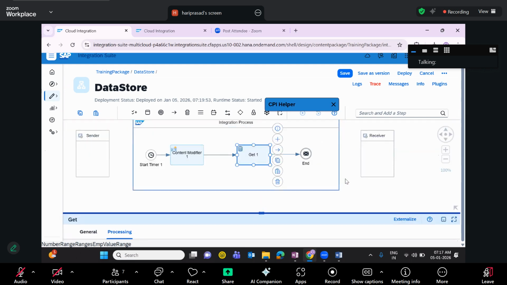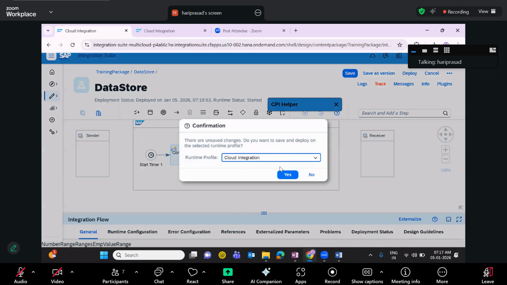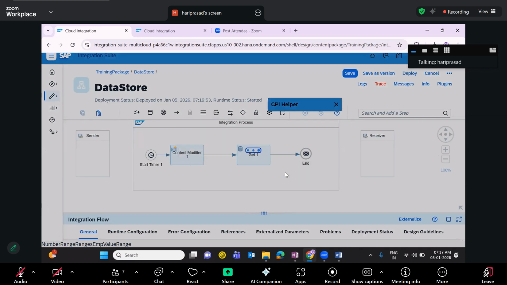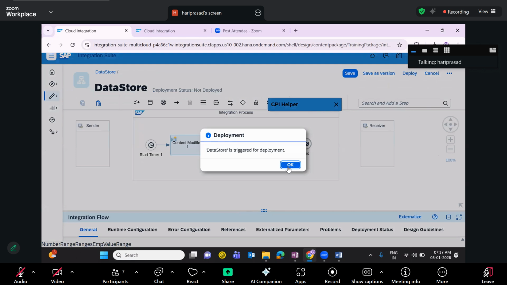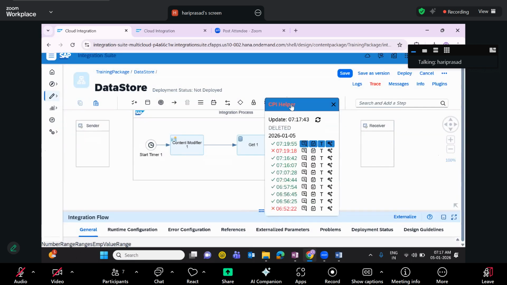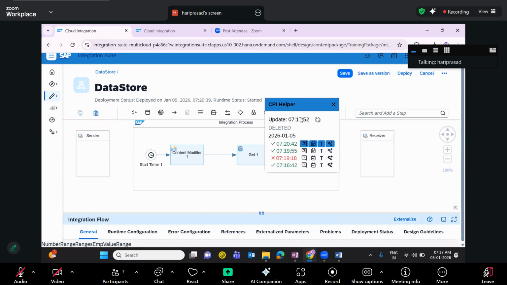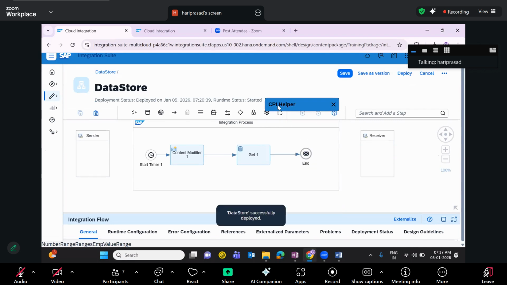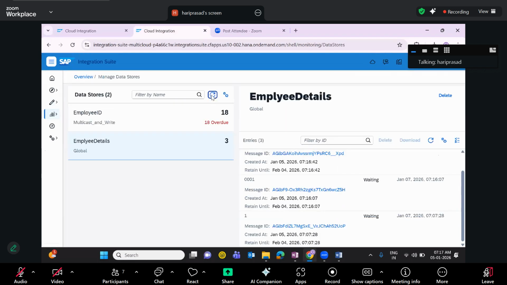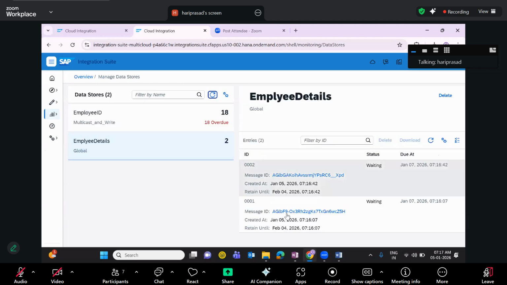After retrieving my entry 1, it is automatically deleted in the data store. It fetched the data successfully and deleted the data successfully from the data store.